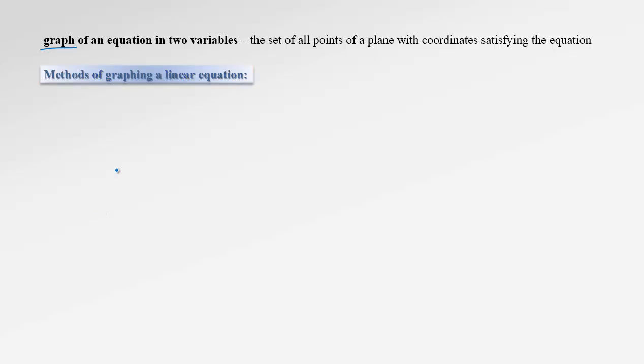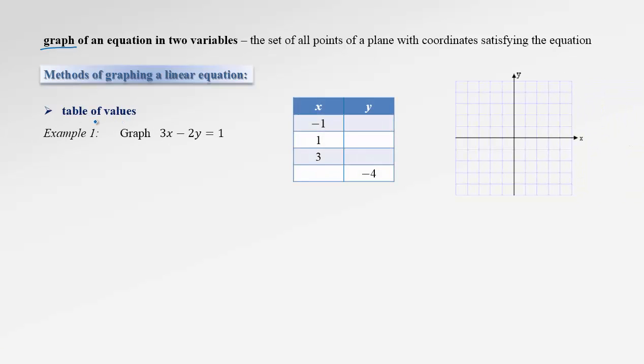How do we graph a linear equation? Let's recall the methods that we studied before. The first method is by using table of values. This method always works, however, it's a little bit lengthy and time-consuming. We just draw a table, take some input values x, and figure out the corresponding values of y, the values that will satisfy the given equation. For example, if we have this equation 3x minus 2y equals 1 and would like to graph it, we pick a few x values, and from the equation we figure out what's the y value. But we could do the other way around as well.